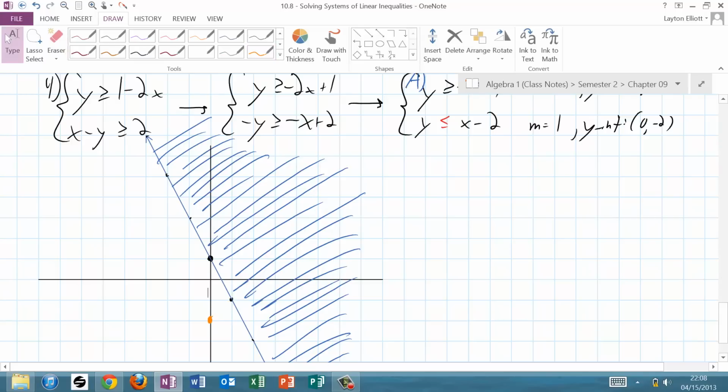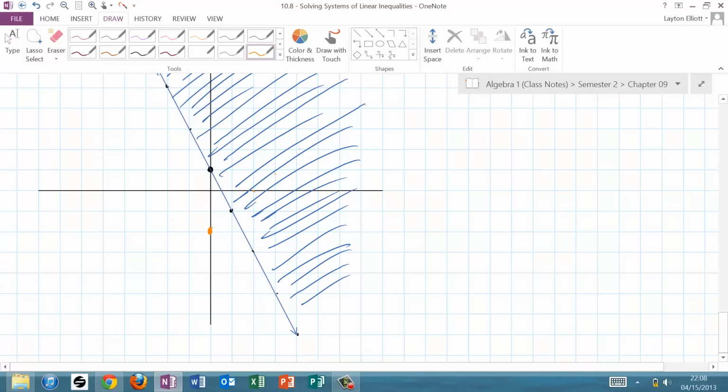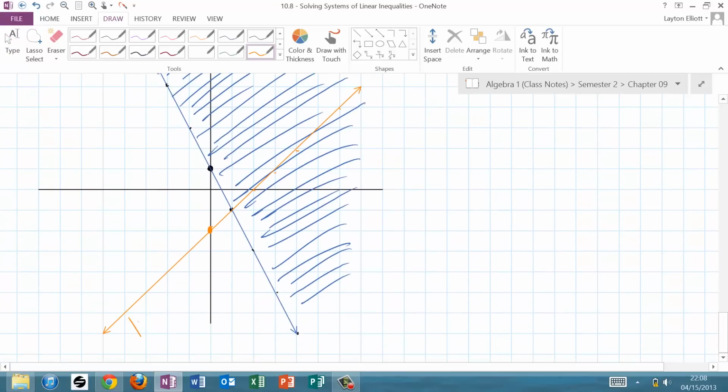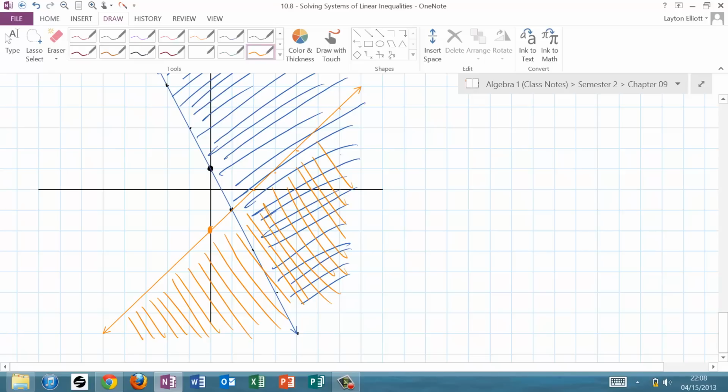Oh, no dash line. This is actually a solid line. If I go up 1, right 1, and put all those points, I can actually just use my line tool and connect all the diagonals here. So I have a slope of 1. This says I shade below, so shade to the right. Take your highlighter, highlight the regions where they cross. Take your black marker, trace along the solid.